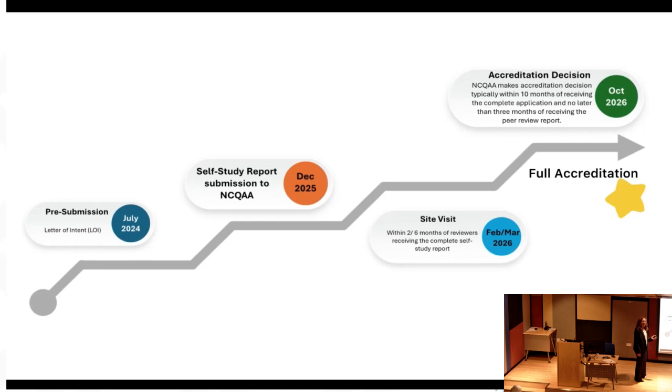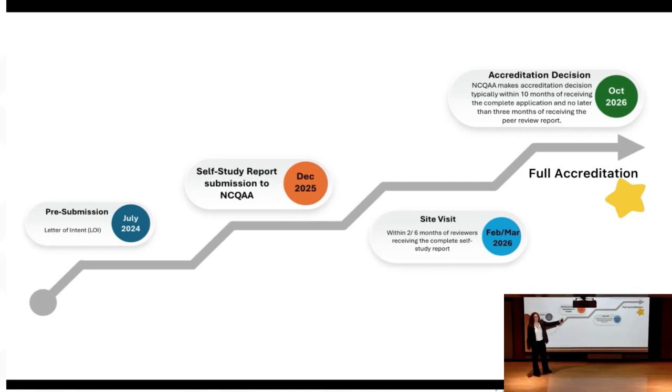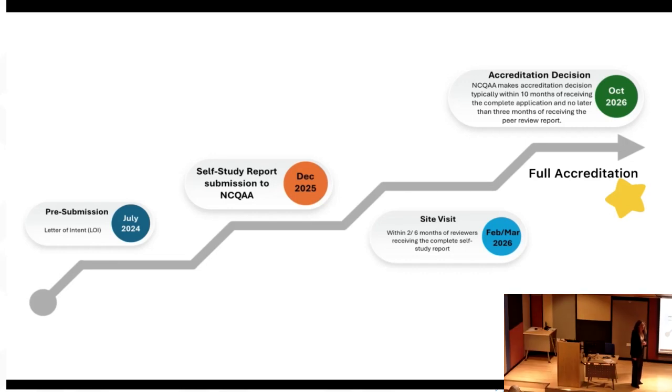This is important because, as you can tell, we are in November. We are right in the thick of things. Our self-study report is going to be due in December. So we've got a lot of members within the community at UDST that are busy working on drafting that self-study report and finalizing it. And we are looking to submit in December. We hope to get a site visit sometime in February or March. That's going to be the next major milestone for us.